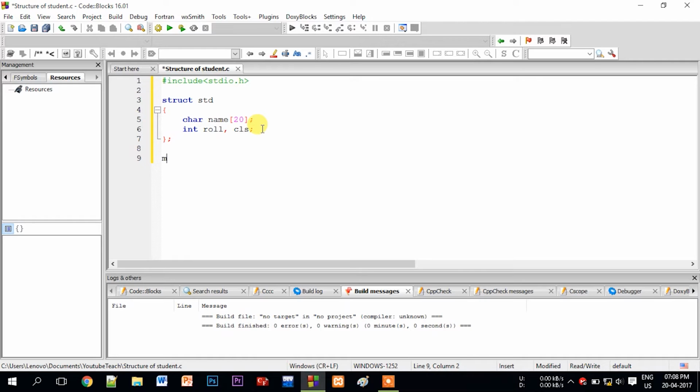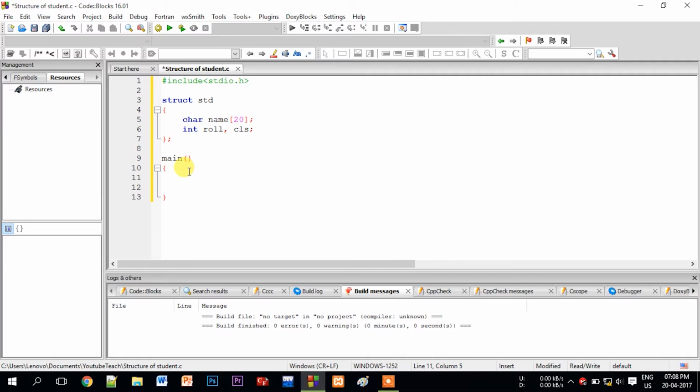Now let us write the main function. Now if we want to use the structure called std, we'll need to have an object to use the structure.